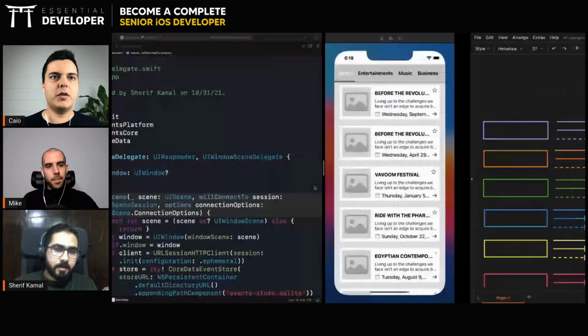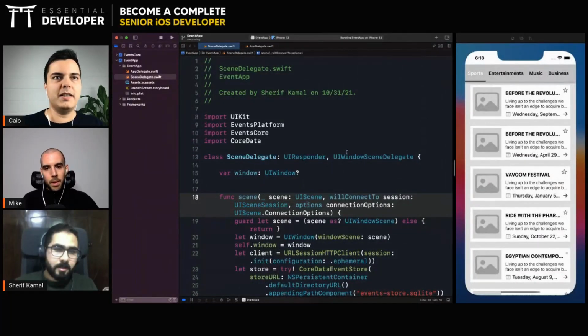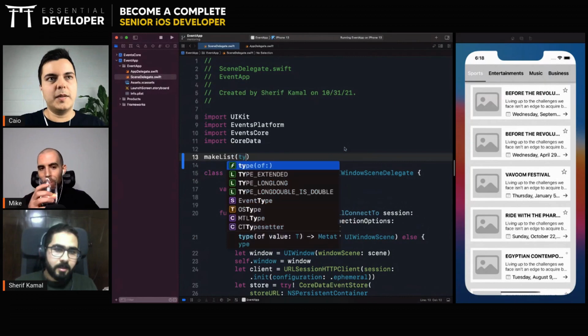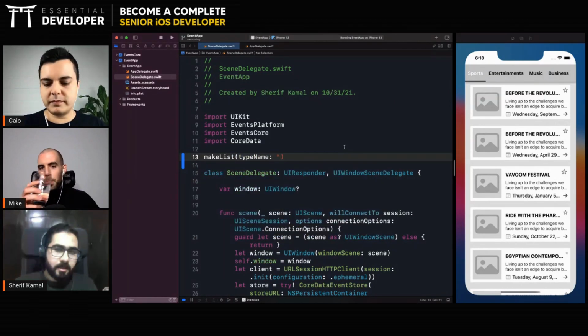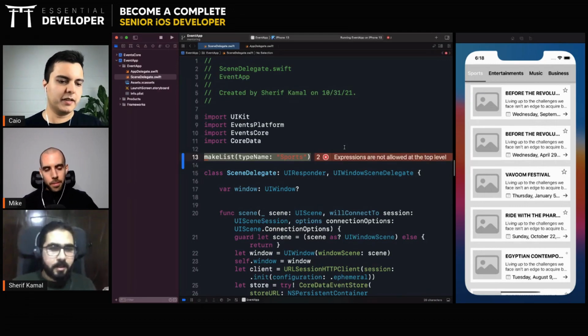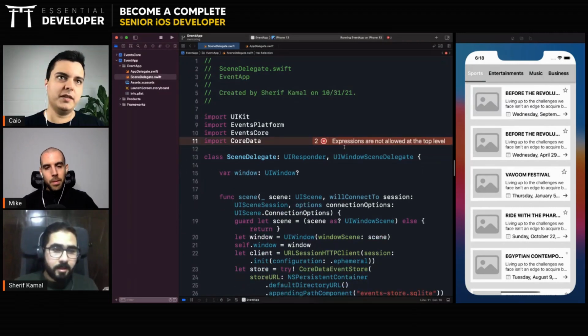You could just call something like make list and type name sports. So you can run this project without the other one. They are isolated. So there's no source code dependency.